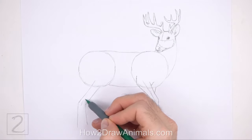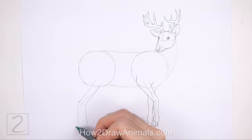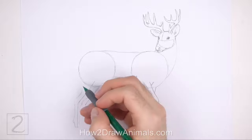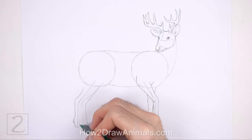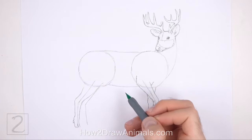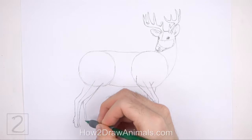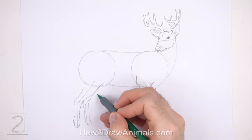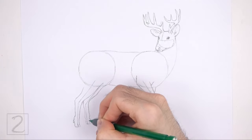Use the angled line on the far left side as a guide to draw the first hind leg. Lightly sketch the shape of the leg around the guideline — make the top part wide and gradually thinner toward the bottom. When you get the shape right, darken the lines. Add the hoof at the bottom using short lines and a small dewclaw on the left side. Curve the shape of the leg where the guideline bends to create the joint. Use the angled line on the right as a guide to draw the other hind leg the same way — lightly sketch the shape and only darken when correct. The top part of this hind leg will be hidden behind the first hind leg. Add a small square leg shape at the bottom for the hoof.